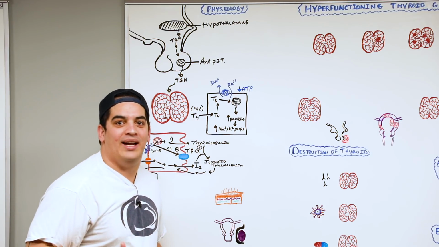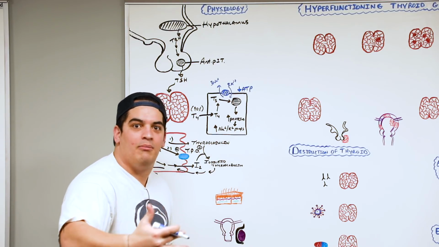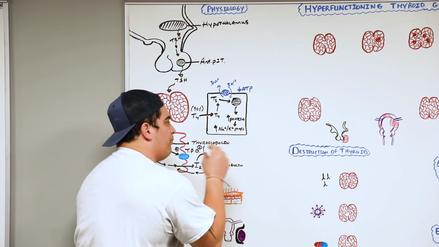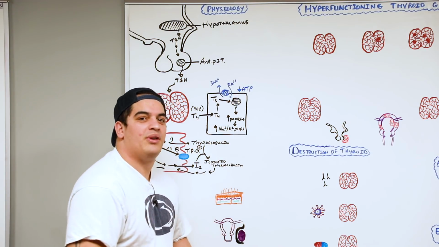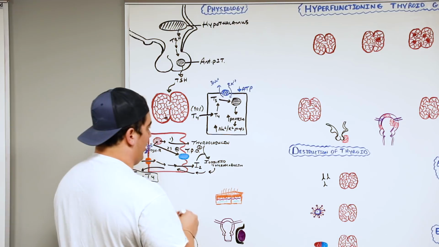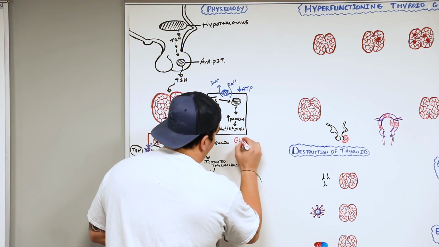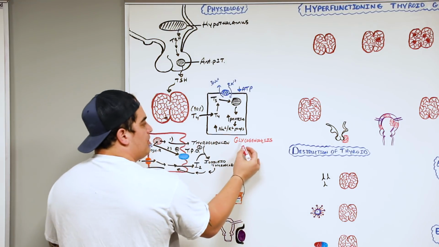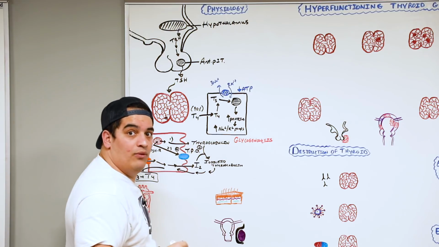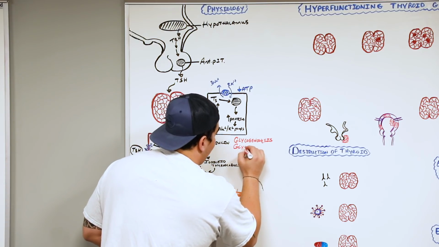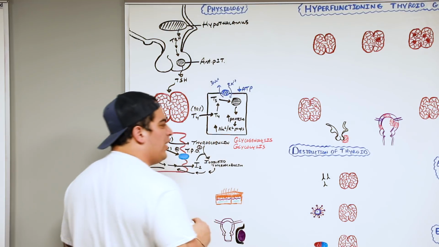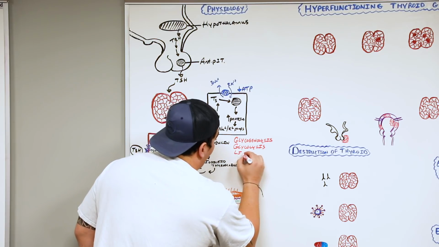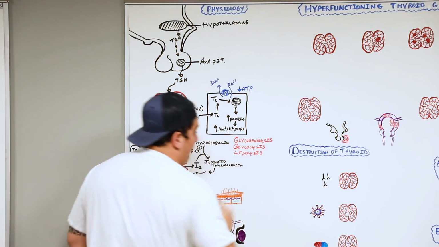Well, how do I generate more ATP within my body? I break down molecules that give me energy. What are those molecules that our cells break down to generate a lot of ATP? What are those particular metabolic pathways that I know you guys remember from biochem? One is we break down glycogen, glycogenolysis. You know what this is, right? This helps to break down glycogen into glucose and then use it for ATP formation. The other one is glycolysis. So any of the glucose that I have in the cell, I'm going to break it down into pyruvate, acetyl-CoA, Krebs cycle, and make ATP. Or I'm going to break down lipids, and I'm going to use that for energy.